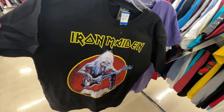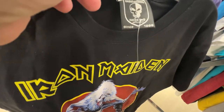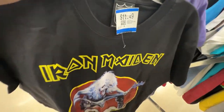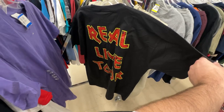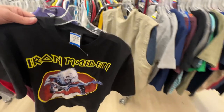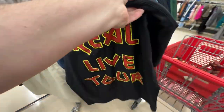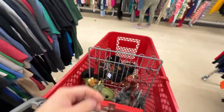This one I'm taking an educated risk on - it's a modern Iron Maiden shirt. The vintage ones do really well obviously, and this brand is all over the place, but I think I can get about $25 to $30 for this shirt. It's going to cost me about $8 to $8.50, it's in immaculate condition with no issues, and the logo is crisp and pops. I'm going to take a chance on it.